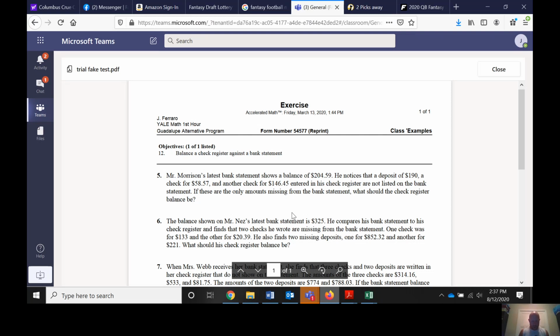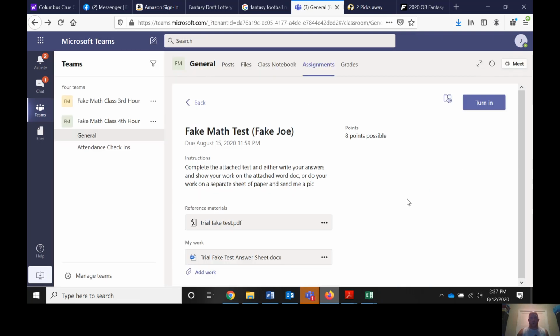And you can't really see this on screen right now, but they could use their phone. They would do it on a separate sheet. What they would do on their phone is click this add work attachment. They'd have a chance to upload from the device, from their photos, or they could even just take a photo.